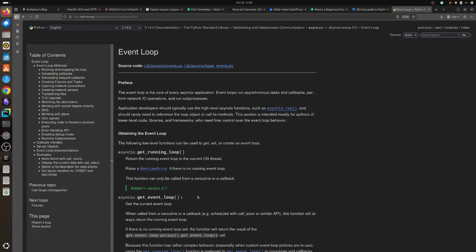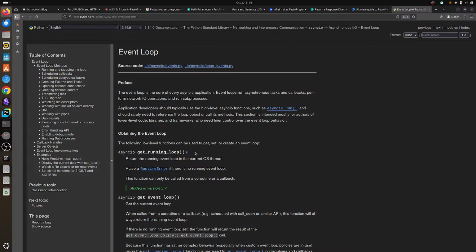All the IO operations and database operations are also happening. If a task is pausing, another task starts. All these things are happening, right? But internally there are low-level codes or libraries. Just consider that when we are running this, it is calling asyncio.get_running_loop. When this method is triggered, the process that is happening is the event loop.